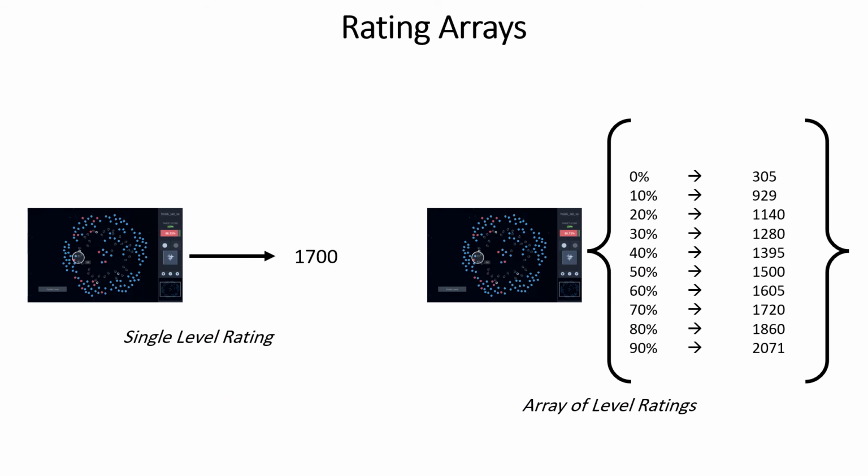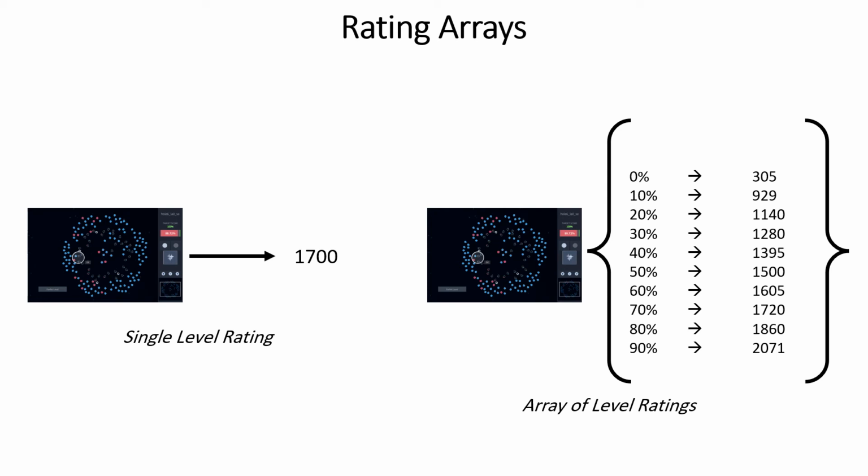That brings us to the second extension to the model, namely level rating arrays, which is a concept that we introduced in a prior work of ours, but this is the first time that we actually used it in a live setting. We don't have time to go into details regarding how exactly these arrays work and how matchmaking updates are performed using them, so for that, please consult the paper. But briefly, the idea here is instead of assigning a single rating to a level, we assign an array of ratings to each level.